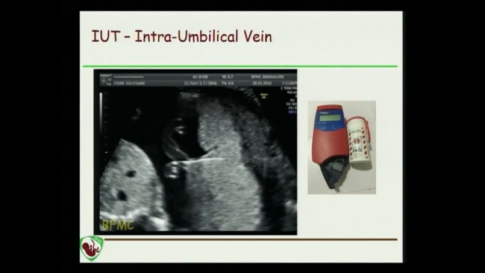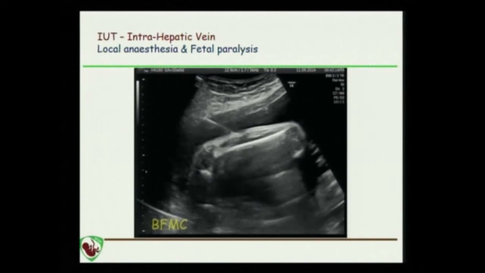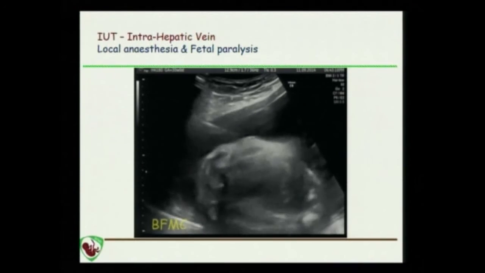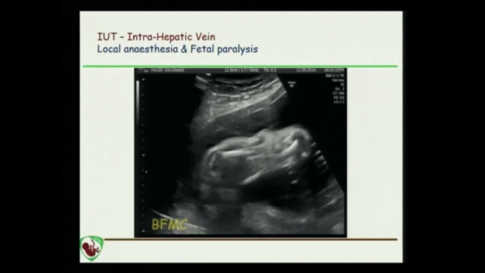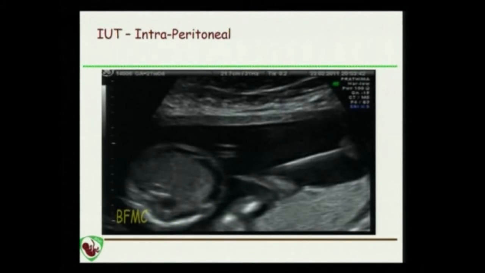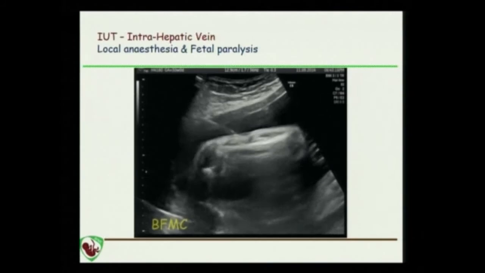And do the transfusion under continuous guidance. It could also be done intrahepatically. Here we are anesthetizing the thigh. Into the thigh, we are giving an anesthetic drug, and then we do the intrahepatic venous, sorry, I can't go forward. Yeah. You take the umbilical vein and then do the transfusion. It's a longer video, I'm not going to play it for you.